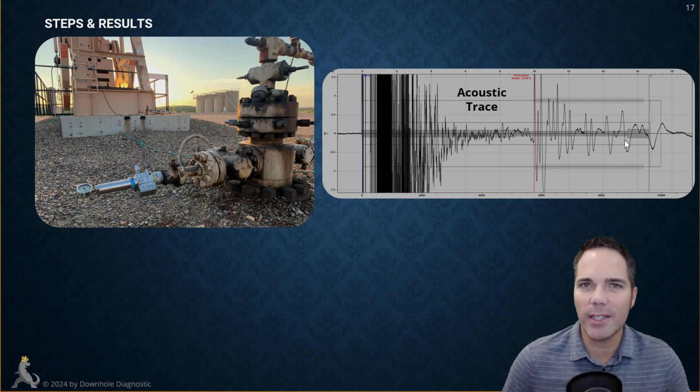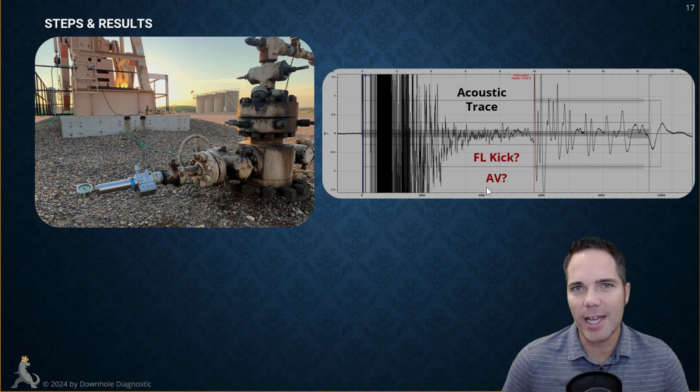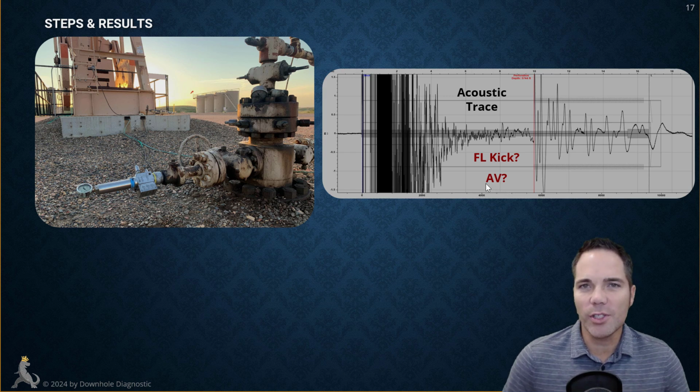So this is our acoustic trace. Now, in order to calculate the depth to the fluid level, you first have to identify which of these kicks is the fluid level kick. We'll talk about that in this course. How do you identify that? And then secondly, you need to know how fast is the acoustic velocity, or how fast is that pressure wave traveling? What is the acoustic velocity for that particular well? We need to calibrate it to something because the acoustic velocity changes based on the composition of the gas and the pressure and the temperature of the gas. And the normal variation is usually between 800 to 1300 feet per second, which is a huge variation. So it's very important to have a good estimate of how fast that pressure wave is traveling.